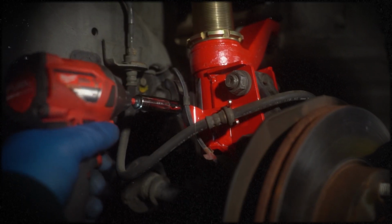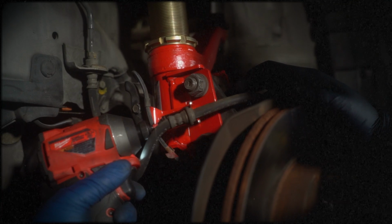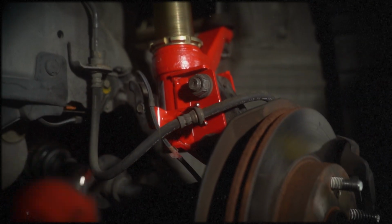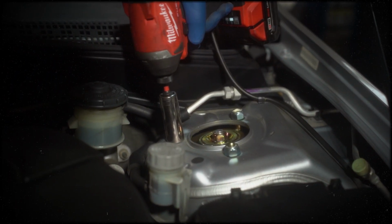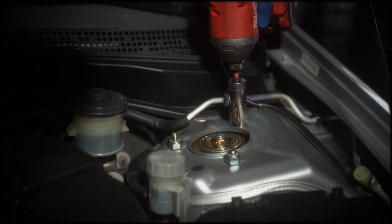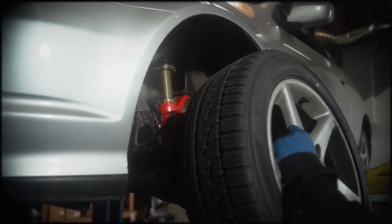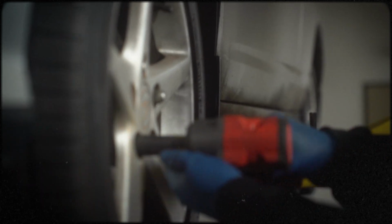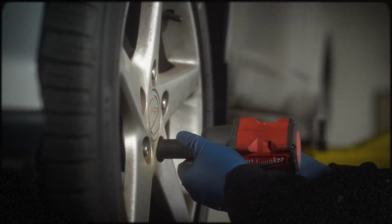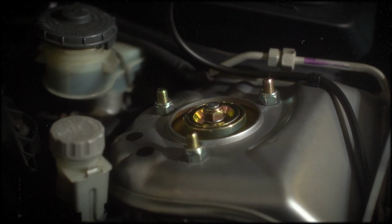Reattach the brake line bracket and torque it down using a 10mm socket to 7.7 pound-feet and a 12mm socket to 16 pound-feet. Use a spanner wrench to lock the lower mount into place. Torque the top hat nuts with a 17mm socket to 33 pound-feet. Reinstall the wheels and torque the lug nuts to 80 pound-feet. This concludes the front coilover installation.